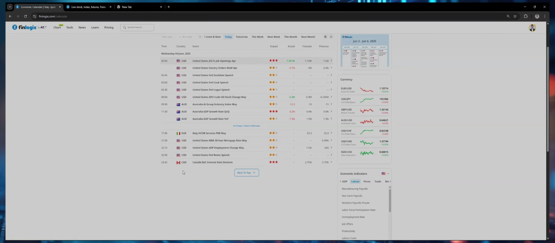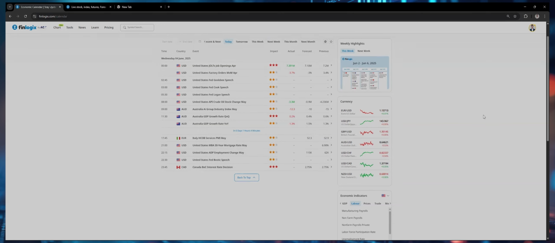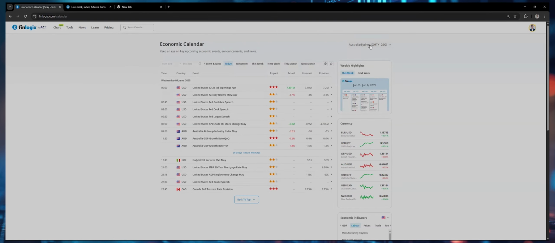in Australia time. This is Sydney time. Okay, John, if you are from somewhere else, you can just click on this right hand tool here, and you can choose where you are. Okay, cool. I'm going to send this link on the chat as well. So that's the economic calendar from Finlogix. Cool. So I've sent it on the chat, and you guys can click on it and get redirected to this page.